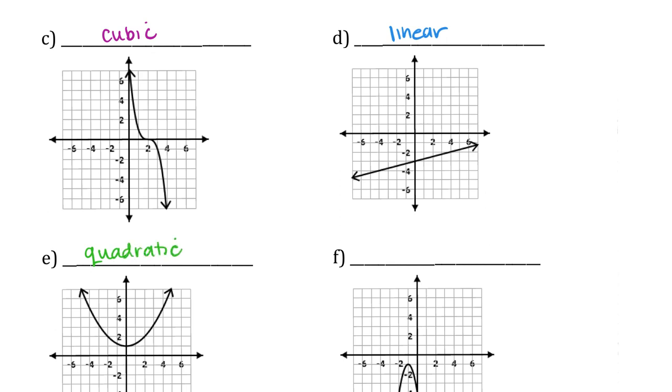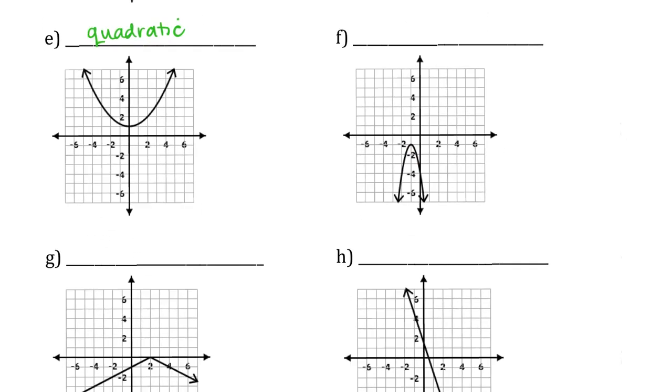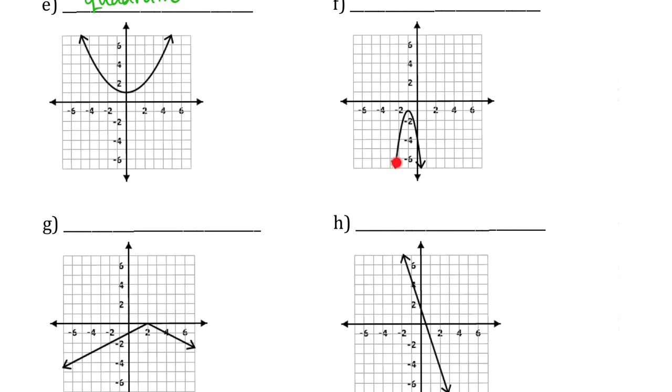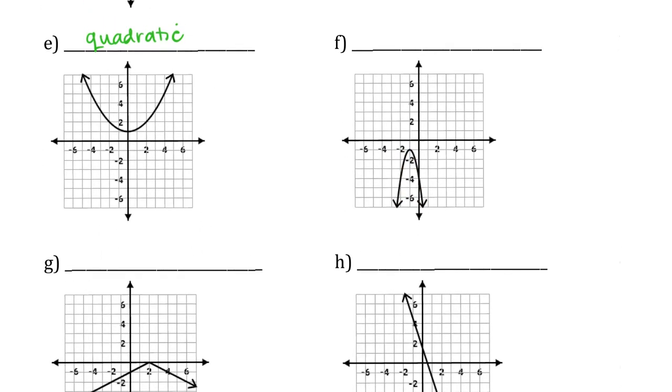How about the last one? What shape is this? Oh, it's not the last one, just kidding. Okay, it's opening down. It does look like a parabola. It's curved, so it must be quadratic again. Okay, how about this? What is this? Does this look curved? No, it has a V. It looks like there's a sharp point there. So this is a V. If it's a V, absolute value.